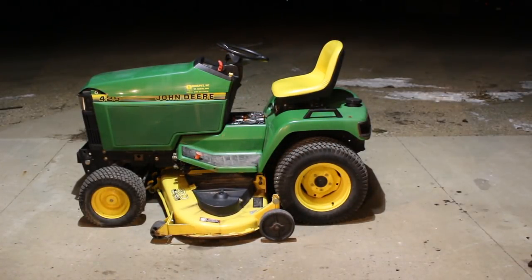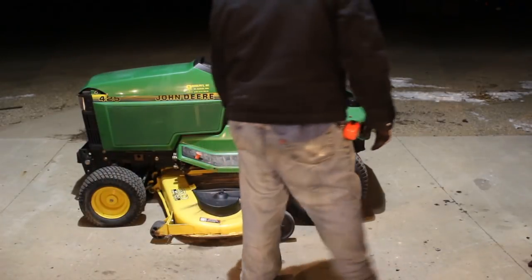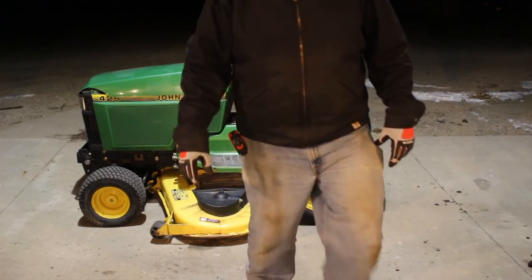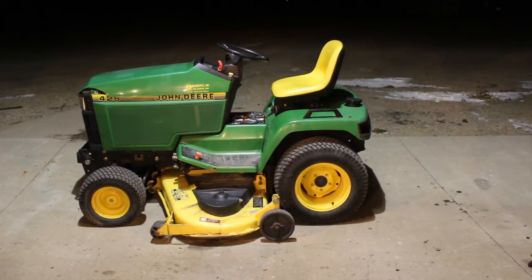Anyway, you can see that the 425, and ideally, this machine has 1,000 hours on it. The deck is cold. The bearings are probably not as great as they would be if they were brand new. But there's not very many 425s that are going to be brand new anymore. So if you're looking at a 425 with a 60-inch deck, that's certainly something to consider. My experience is that they handle the 54-inch deck perfectly fine.